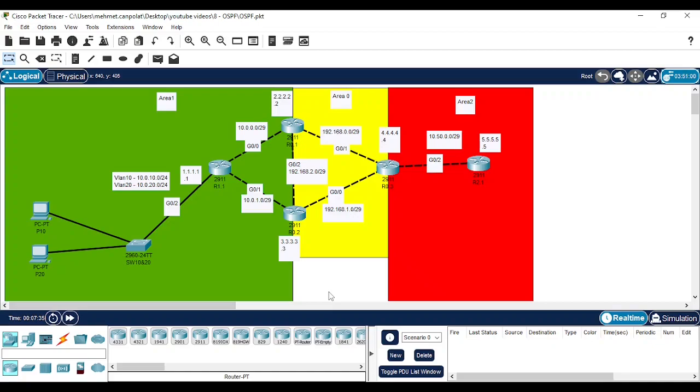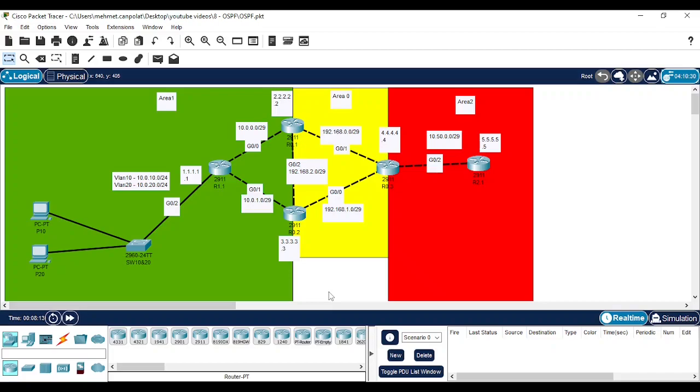The IP addresses, VLAN network addresses, and network interfaces of the network devices have already been provided for you. The OSPF areas used are colored and numbered. Your task is to create the OSPF setup according to the given areas in the topology. A little suggestion here: if you are not sure, you can always put loopback interfaces on the middle routers in area 0, so it will not be mixed.